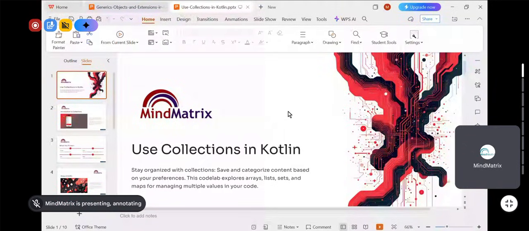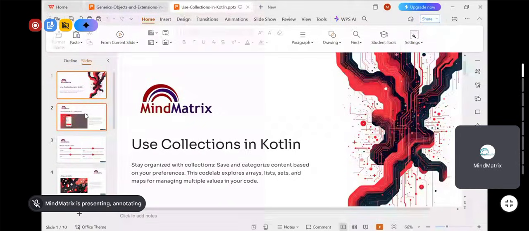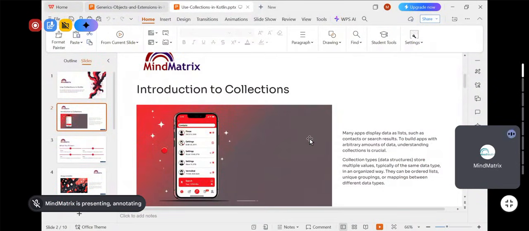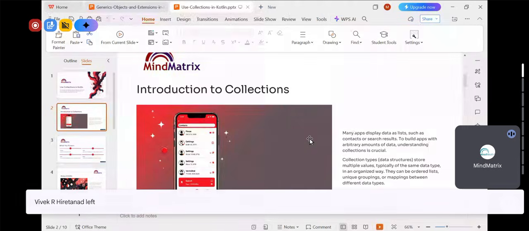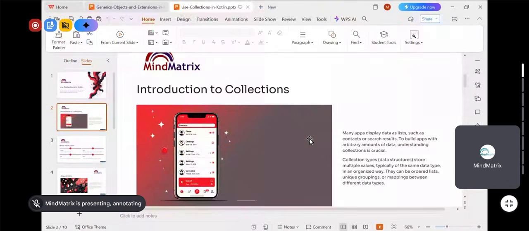First is the introduction to collections. A collection is a way to store and manage multiple values together in a structured way.